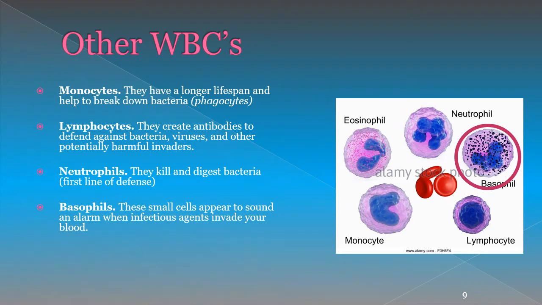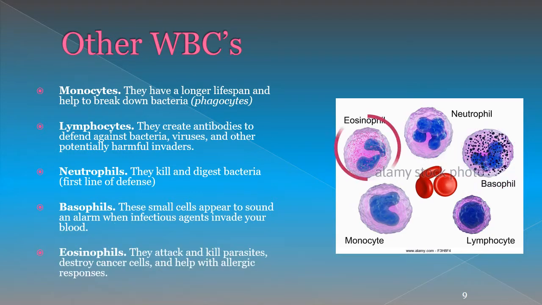And finally, we have eosinophils. They attack and kill parasites and destroy cancer cells. From this we can safely say that our body is well equipped to deal with infectious agents. However, sometimes our system fails, or the pathogen outsmarts our system and prevents our system from destroying them completely. But generally, our immune system gets rid of most infectious agents.